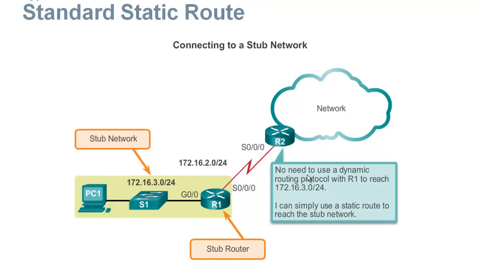So in this slide here, R1 is a stub network. In other words, it doesn't connect to any other routers on its other side. It only connects to one router, so it's a stub. It doesn't matter where it's sending to. If it's not on its local attached network, it knows it has to send it to R2 to go to the rest of the destinations. So in that case, you could put a static route on R1 to get to the headquarters and the rest of the networks that are at headquarters. Or if that was just a small network and you only connected to the internet, you could do a default static route that we'll talk about in just a minute.